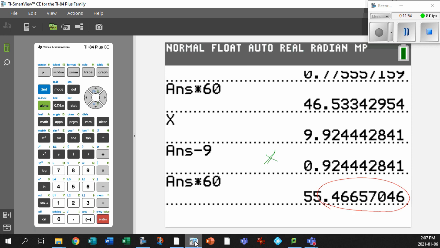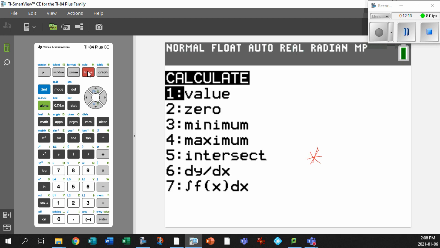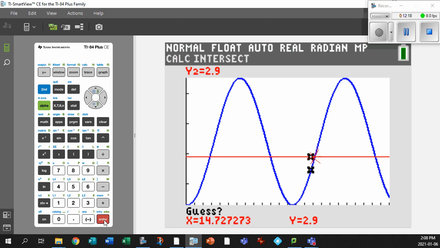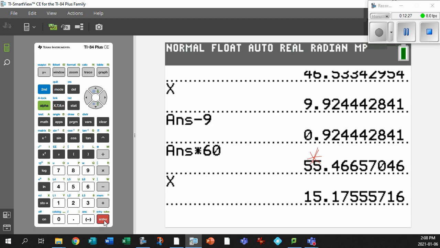Okay, so figure out the next one. Graph it. Same nonsense as before, but now I'm figuring out the afternoon times. And that's why I want to do this, to show you that, don't forget, you have to include that 24-hour clock. So you have to add it to 12. Okay, let's go. Second calc. Find the intersect. 5. On we go. Enter, enter, enter. Beautiful. We're at 15.17. Same rule as before. Hit X, enter. There's your 15.17.